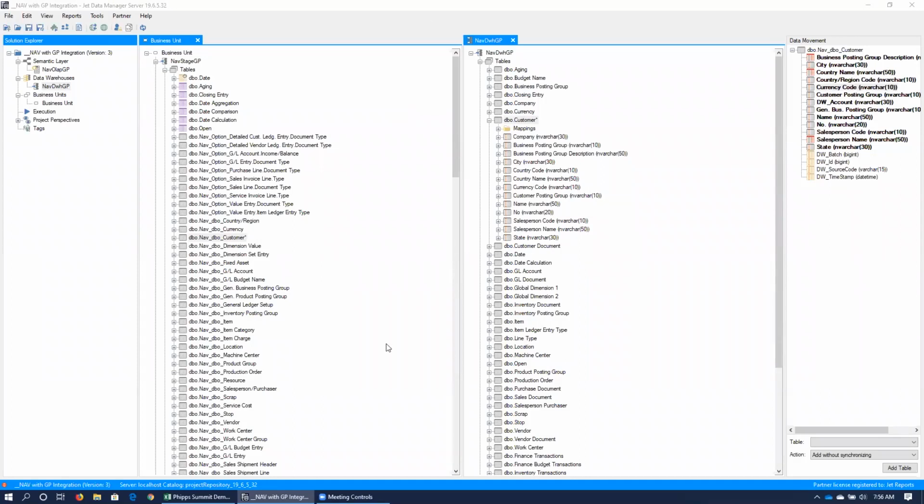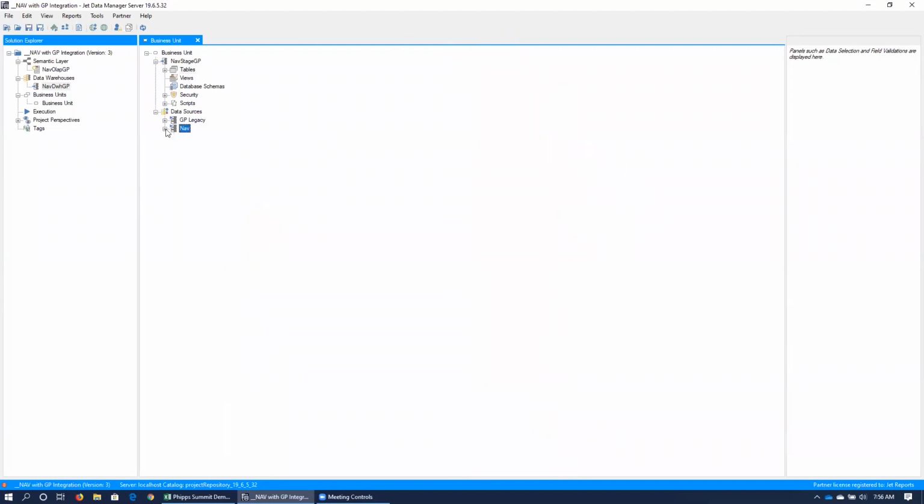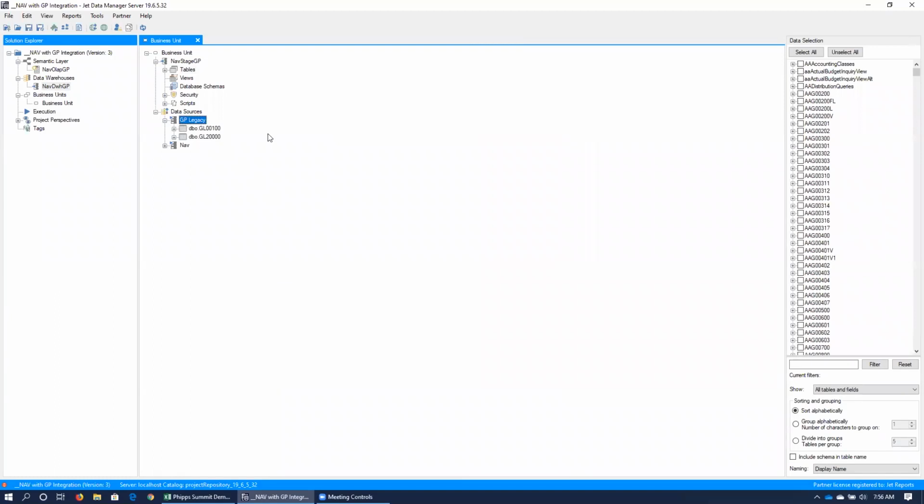So that's kind of a simple example of how we're adding a data point into our system. We can do a lot of other much more complex things, okay? So for example, I'm going to go back over here to my data source. I'm going to close my data warehouse. And what I've done here is I've also connected to a GP database. So let's say the scenario is I've got a GP system that I'm upgrading to Nav, but I want to keep that GP data, the legacy data, around for historical purposes. Okay, so I can just as easily connect to it.